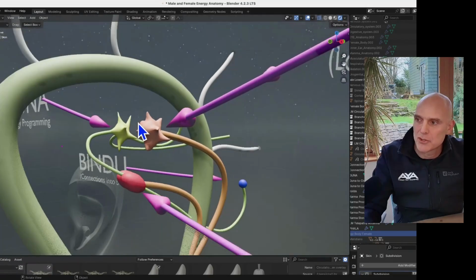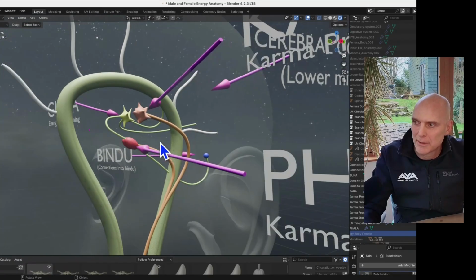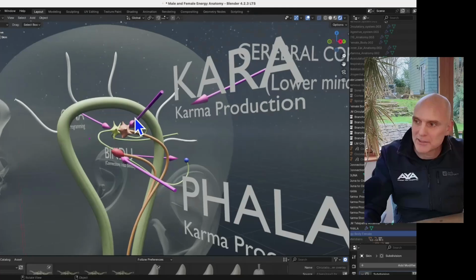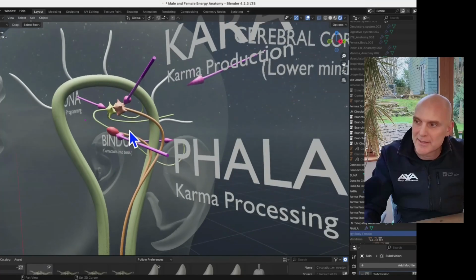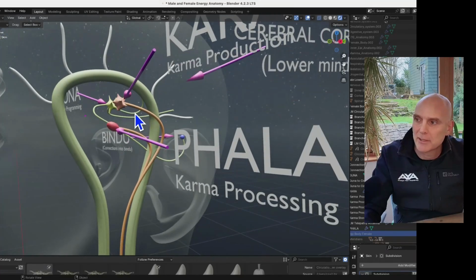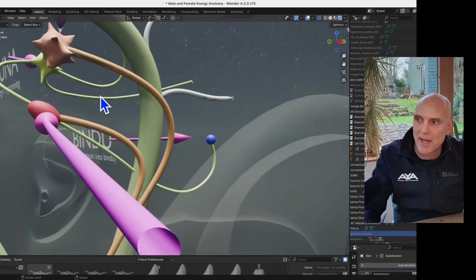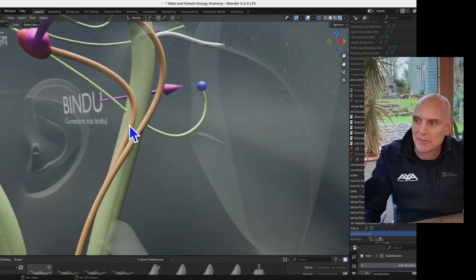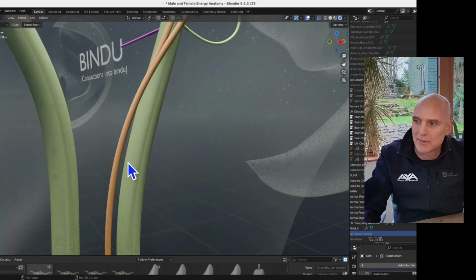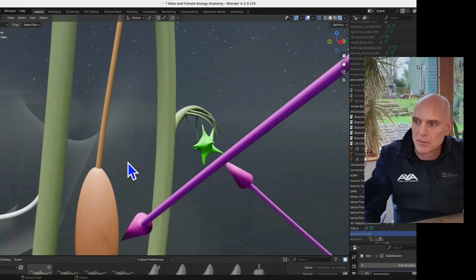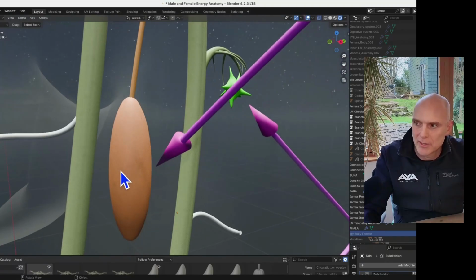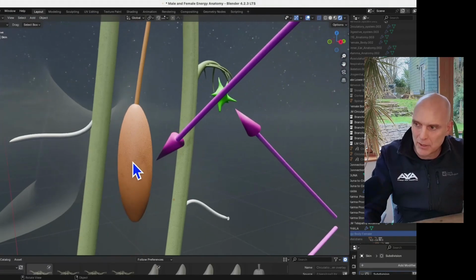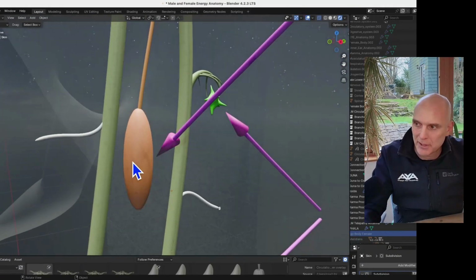It starts producing karma. So when it starts producing karma, it sends it directly to the lower mind karma storage. So that's why there is a vessel there coming outside the back of the kara, that brown vessel, going all the way down to the lower mind karma storage, and it gets stored. That's lower mind, current life karma storage.